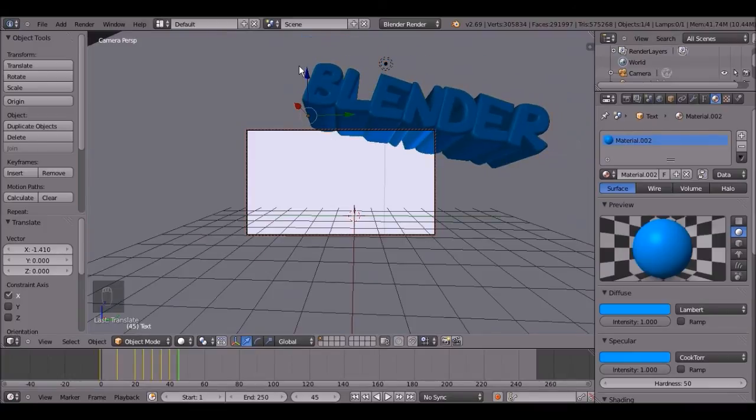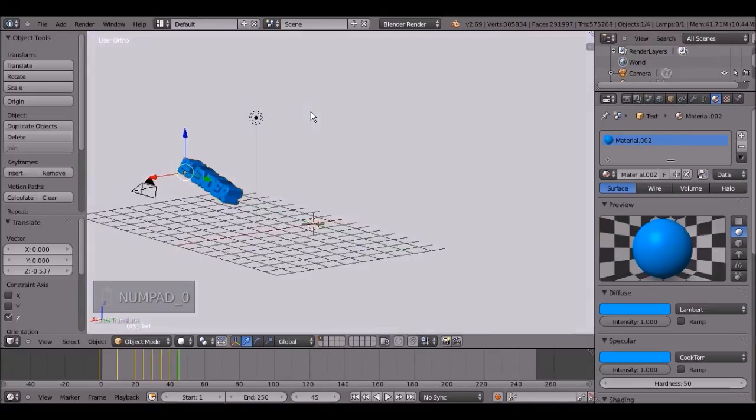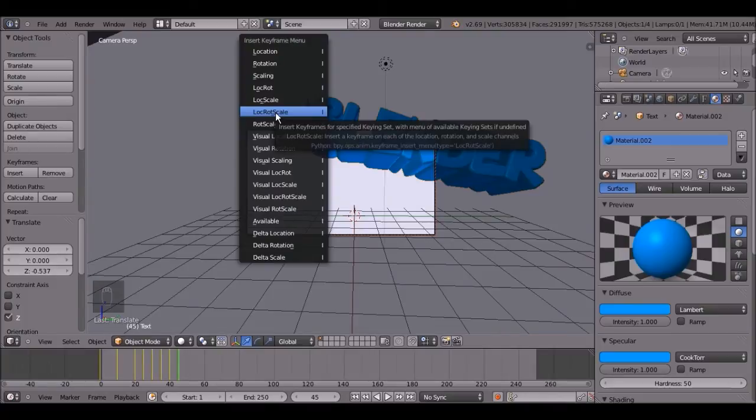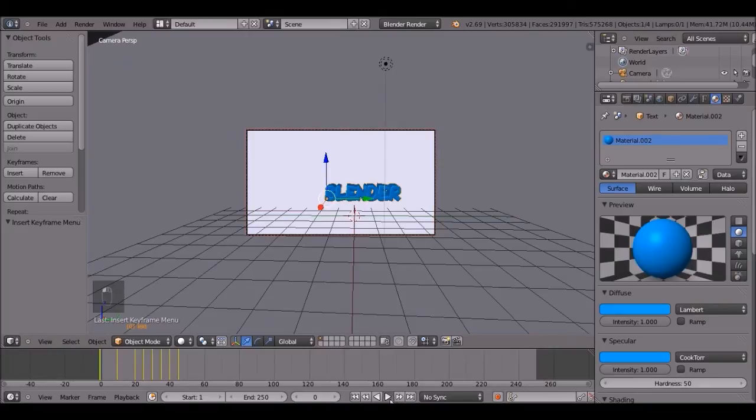Move it back a bit more, down, it's about there, and then 0, no, not 0, I means insert keyframe menu, it says up here, location rotation scale, do that, and then let's go back to the beginning and try the lesson like that.